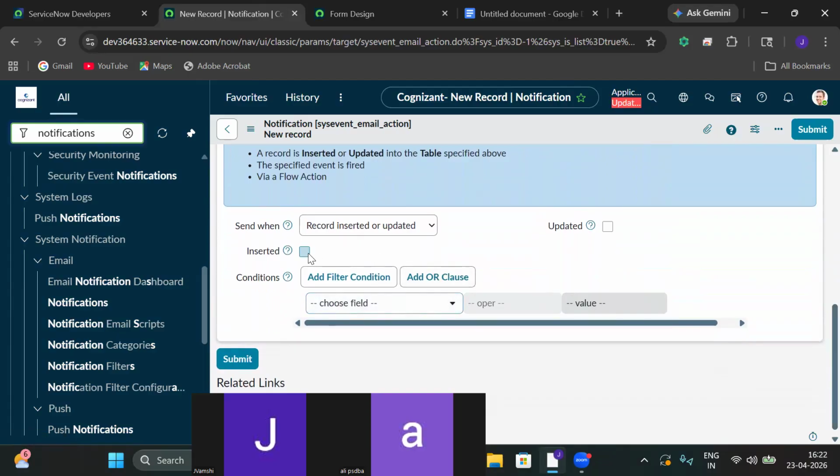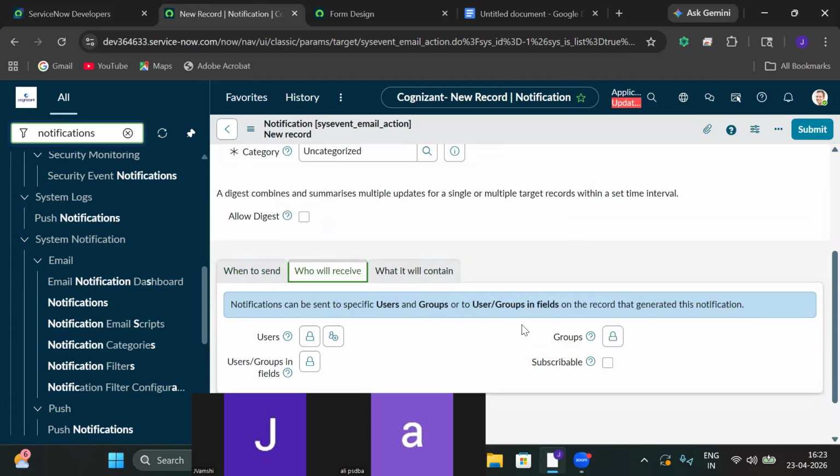Yeah, when we are triggering inserted, meaning when we are creating new, when we are doing the operations, which was inserted, or if you are doing the same on an existing field, we need to trigger the notification mentioned as updated, right? So I mentioned inserted.